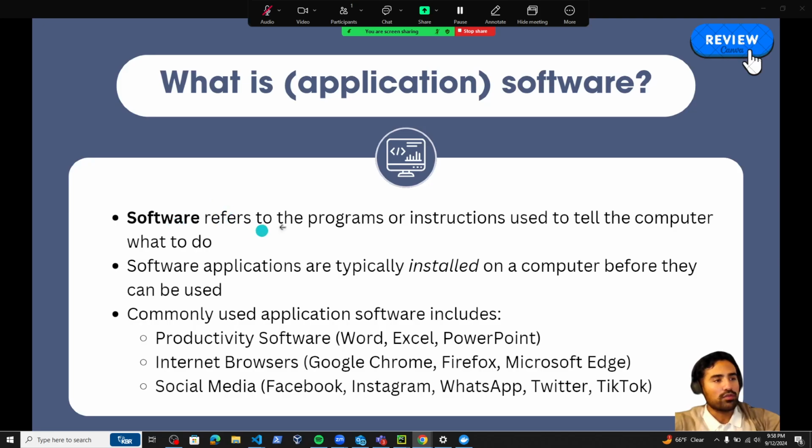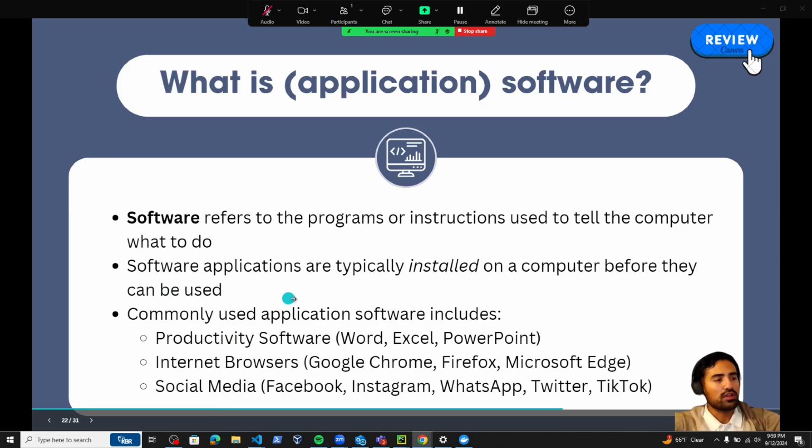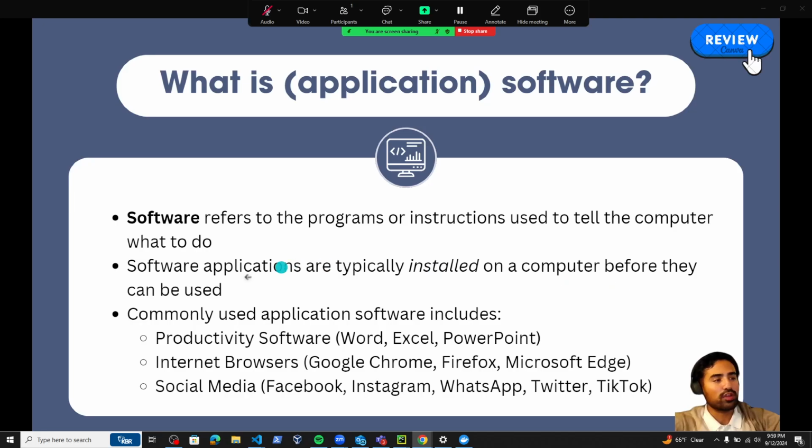Software refers to any programs or instructions. We saw that there's system software, that very specific, strict software that works with your hardware. Application software is the software that goes right above that operating system, that system software, and it's the kind of software that solves very specific tasks like making a document, editing a photo, editing a video, connecting with your friends on social media. That's going to be application software, as you can see here in some of the examples. These are typically installed on your computer before they can be used, though we'll see that there's also internet-based software, so that's also an option.